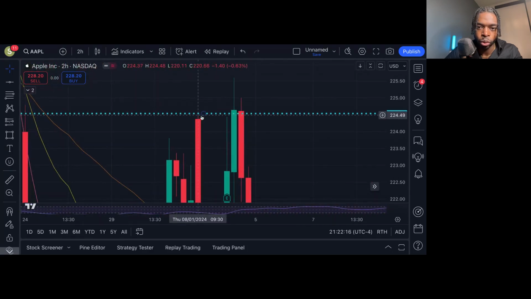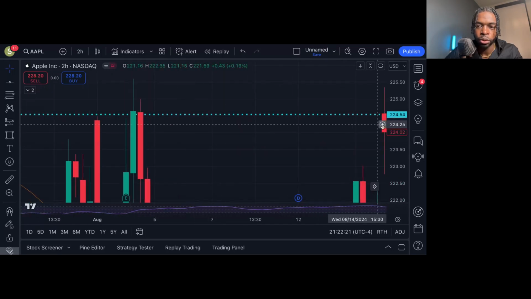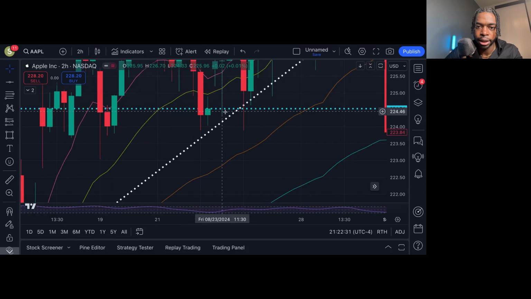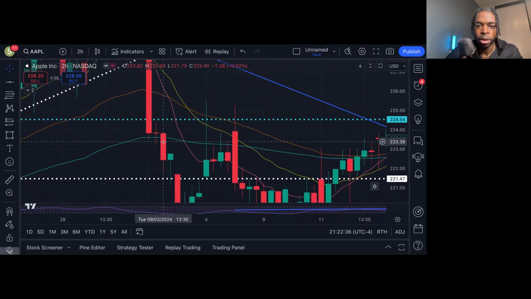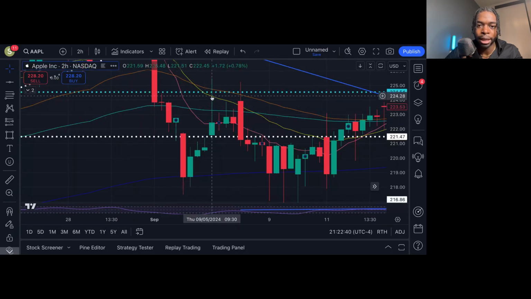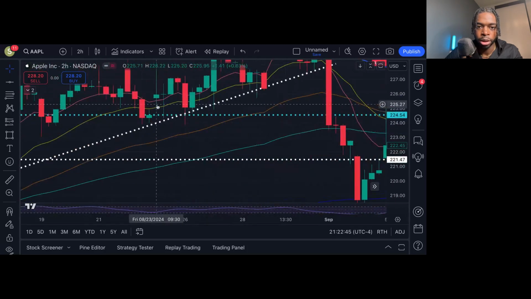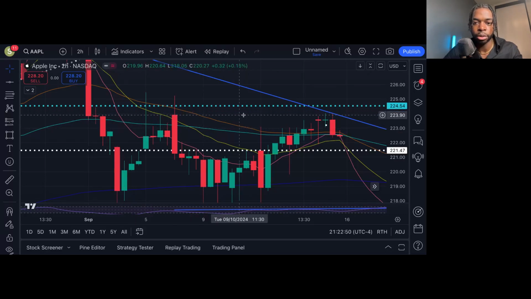And then we stop right there to the penny. And then over here, we stop there as well. So we have multiple hits at that level. Again, an open, a close, and then an open, a wick, reacting to that level. Look at that, reacting to that level. A ton of wicks reacting to that level. And then this was a sell-off below that level. And then we came back up to retest that same level where we had trouble before. So it becomes a support turning into resistance. That's called a support to resistance flip.